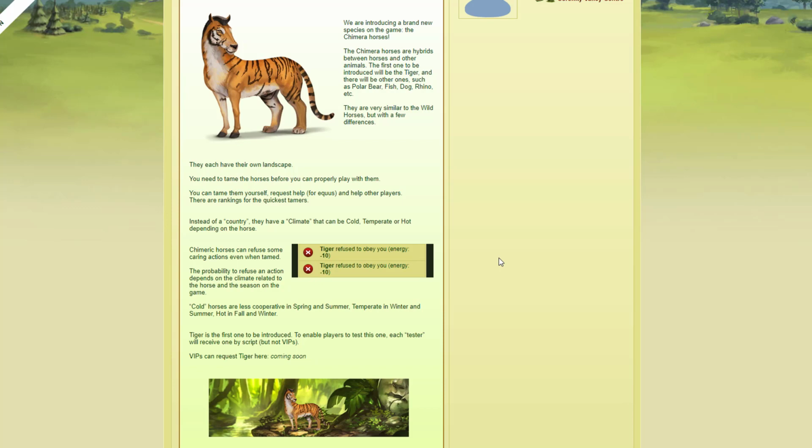The Chimera horses can refuse some carrying actions even when they've been tamed. The probability to refuse an action depends on the climate related to the horse and the season in the game. Cold horses are less cooperative in spring and summer, temperate in winter and summer, and hot in fall and winter. Tiger is the first one to be introduced to enable players to test this one. Each tester will receive one by script, but not VIPs, so VIPs can request one.